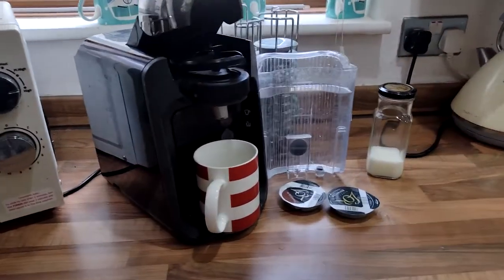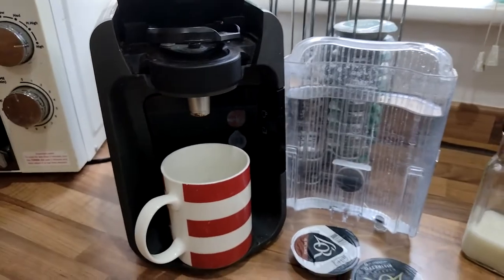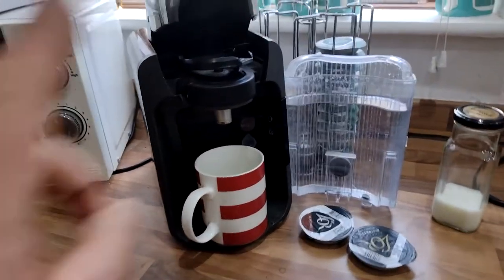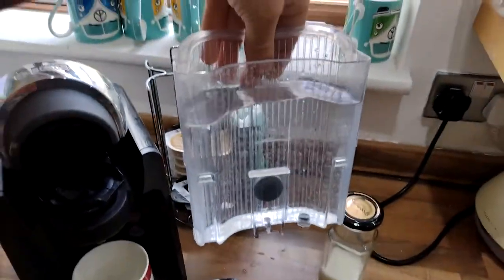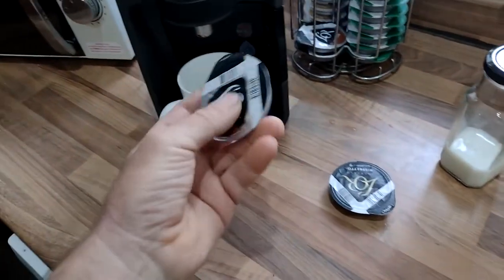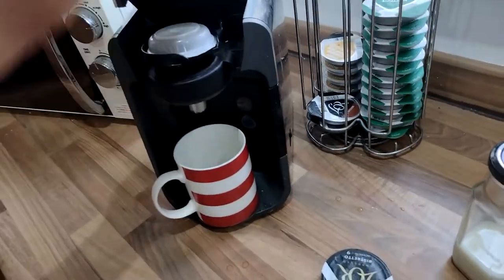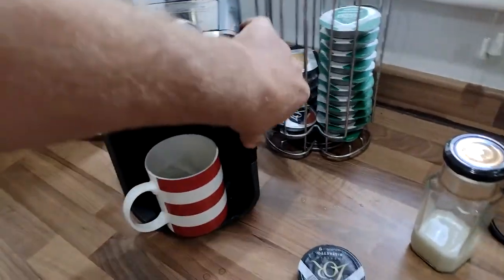Bear with me, I'm just gonna be a bit silly. Al's just bought a new bean-to-end coffee machine but I'm sticking with my faithful old Tassimo. From scratch, we're gonna make a cappuccino. I pop the water in, fill it up, switch that on. We're gonna start with the XL Intense — that's my main sort of coffee. Let's get it on, bang down.